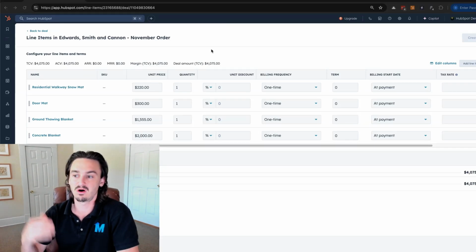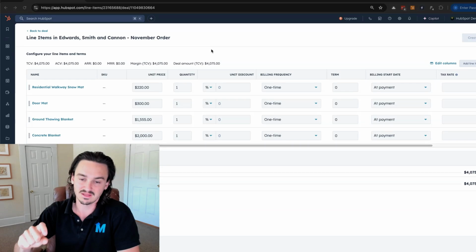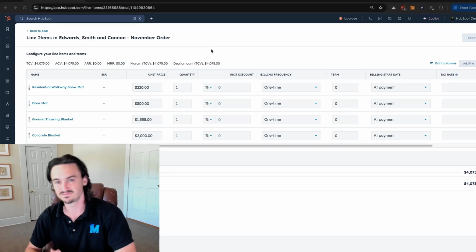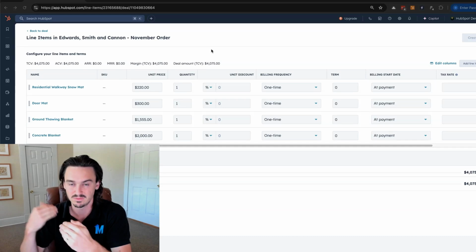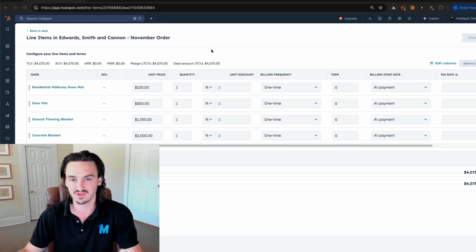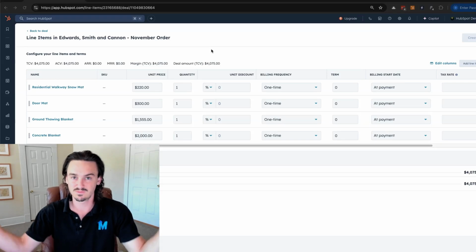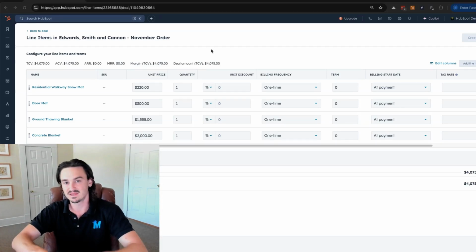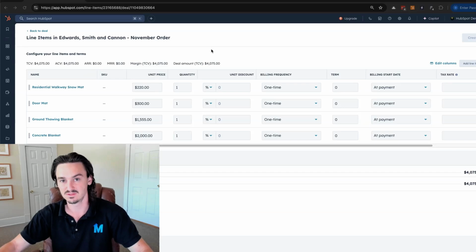And so the list just goes on and on when you look at line items and why they're good to use and to report on, not even to mention the features that HubSpot keeps building on top of them, like your quotes, like your invoices, like your payments, everything else that goes into them. It all is built off of line items to make it feasible, to make it easy to use.